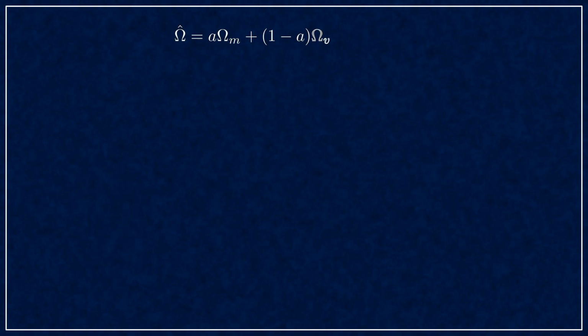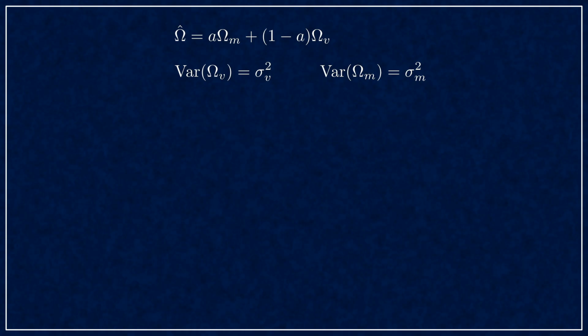Let's say you want to interpolate between two readings, so multiply one by a and the other 1 minus a. This way, if both of them show the correct value, we're guaranteed to get it correct. We can optimize this interpolation by looking at the variance. Let's call the variance sigma v squared and sigma m squared. Sigma is the standard deviation.